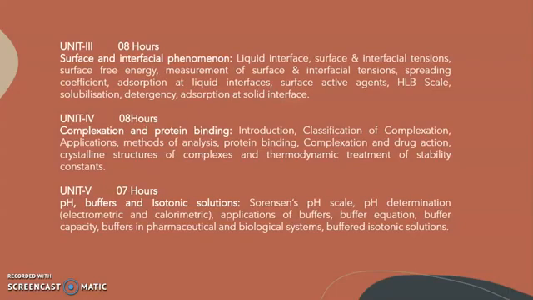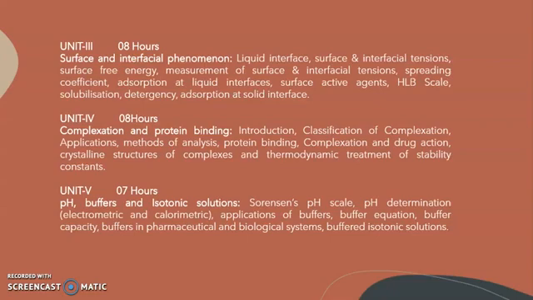Next is unit 4, that is on complexation and protein binding. Here we are going to cover introduction, classification of complexation, applications, methods of complexation analysis, protein binding, complexation and drug action, crystalline structures of complexes, and thermodynamic treatment of stability constant. This is also an important chapter where we are finding out the application of complexation in pharmacy, that is either to improve the solubility or to improve stability, or even after administration of the drug, during circulation the drug binds to various plasma proteins, and how this complexation affects the therapeutic effect of the drug.